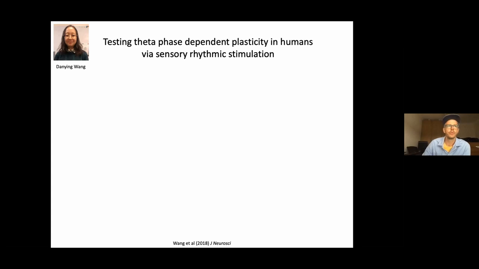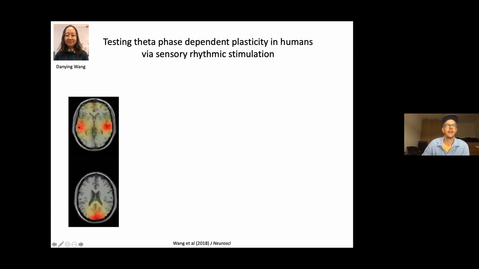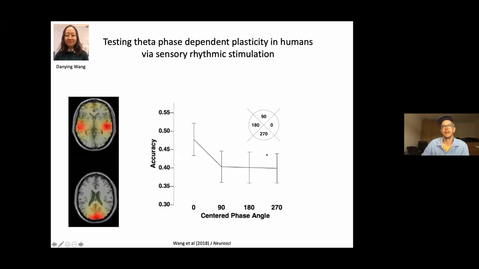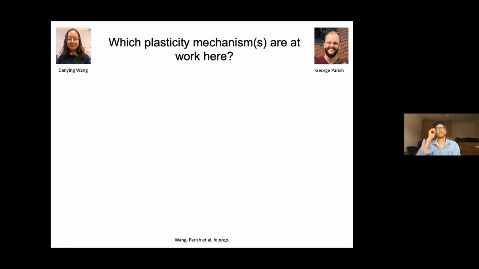Now, we aimed to replicate these effects with an EEG study where we recorded the EEG concurrently. Based on the signals in the auditory cortex and visual cortex that we source localized from the EEG, we could back sort the trials based on whether the two regions were in sync, so zero degree synchronized or 90, 180 or 270. And again, we replicated this pattern that zero was best and 90, 180 and 270 were worse. And again, we observed this absence of a sinusoidal shape, but instead we saw that 90 and 270 were equally bad as 180 degrees condition.